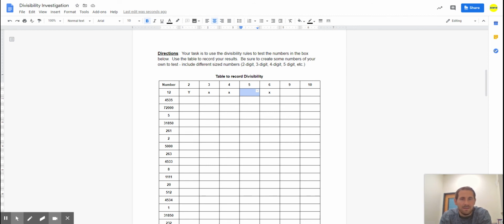No, it's not. They've left it blank. You can put an N in there. I personally am probably going to go through the table and put Y's where it's correct, and where it's not correct, I'm just going to leave it blank. That'll quickly show me what 12 is divisible by. So it's 2, 3, 4, 6, and not 5, not 9, not 10.